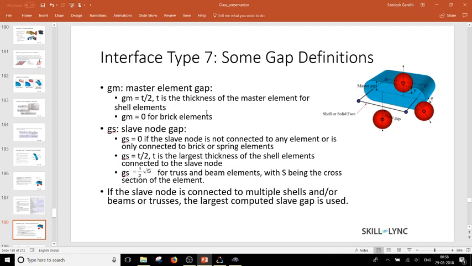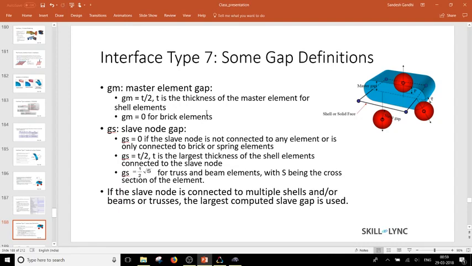Then similarly the GS term, which will be 0 if the node is not connected to any element, or it can be 0 for a solid element as well, or it can be thickness by 2 in the case of shell elements, where t is the thickness of the slave surface, or it can be half of root of S, where S is the length of the truss or beam element.